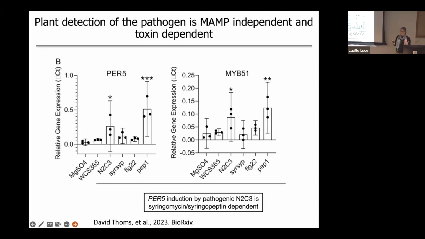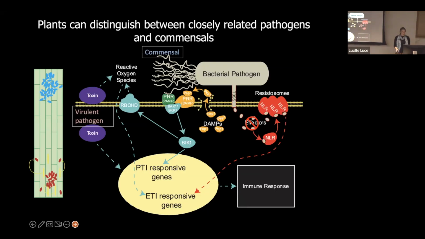And so this suggests that the plants are detecting the toxin, or the consequences of the toxin, the damage from the toxin, to mount an immune response. And so we think that for commensals in the rhizosphere, plants can distinguish pathogens, but they may not rely on PTI or ETI to do so, because we haven't found any role for those in responding to our pathogen. So it seems like they're responding to the toxins, or potentially the damage those toxins cause, to mount an immune response.